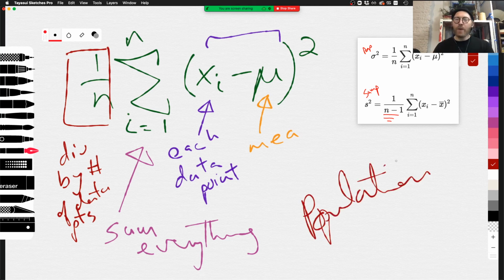And if you think about it, when we have population data, we know everything. We have everything. We're not taking any guesses. We have all the measurements we need. We could just say, this is the mean, this is the parameter of this population. The mean will never change based on the sample. Now, that means that we have only one population variance. We only have one population standard deviation. We only have one, okay? And that's because we know everything. We have all the data.